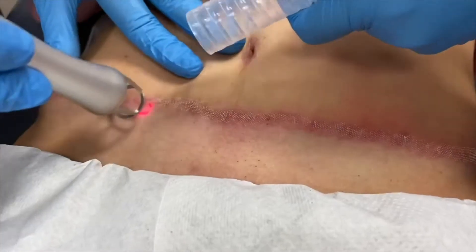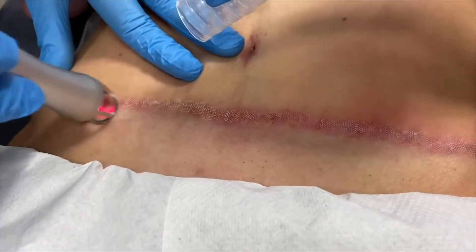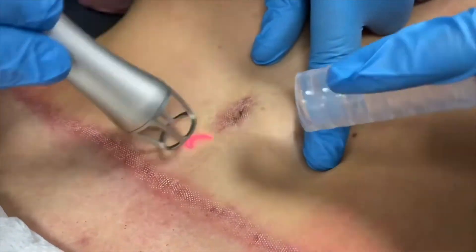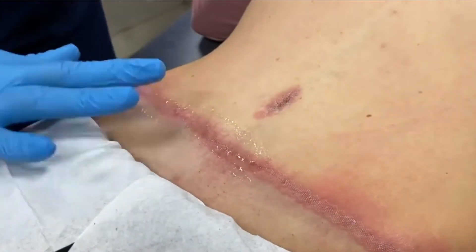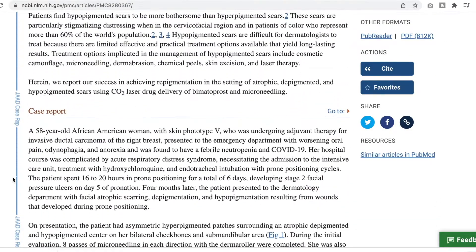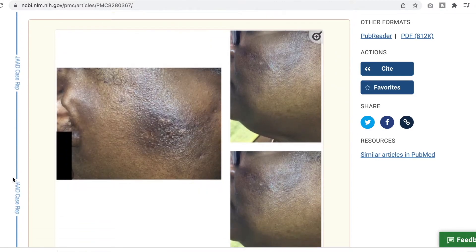What clinical studies have found is that following an ablative fractionated laser treatment, usually within zero to two and a half minutes, you apply the bimatoprost immediately, and that drug is absorbed deep into the skin, repigmenting the cells over time. Every provider will vary slightly on post-treatment protocol, but on average most will have you bring the Latisse home and apply it to that same area twice a day for seven days.